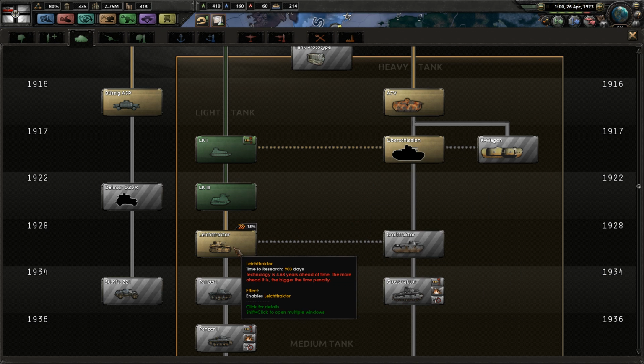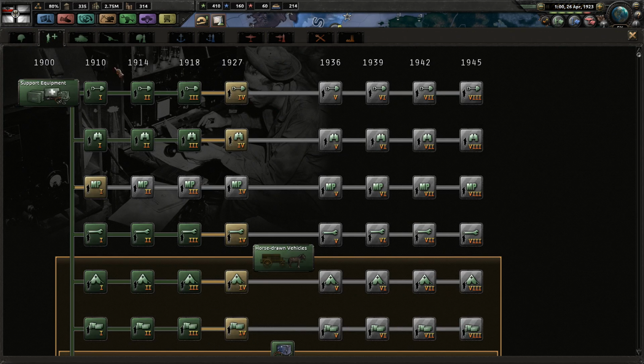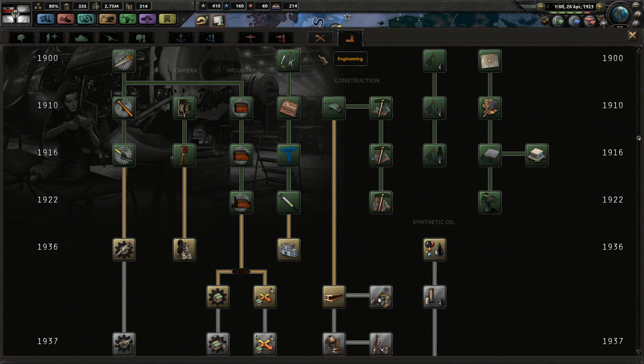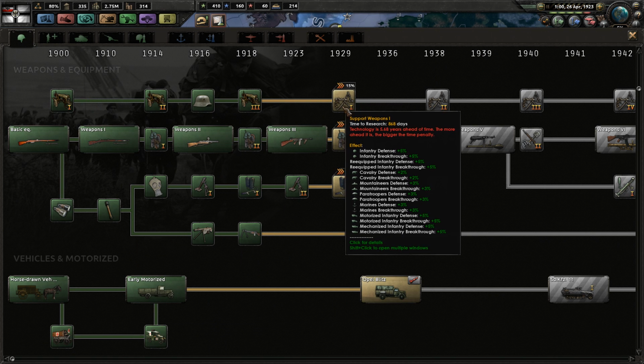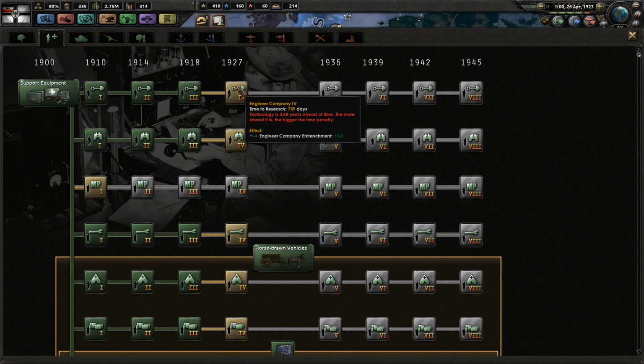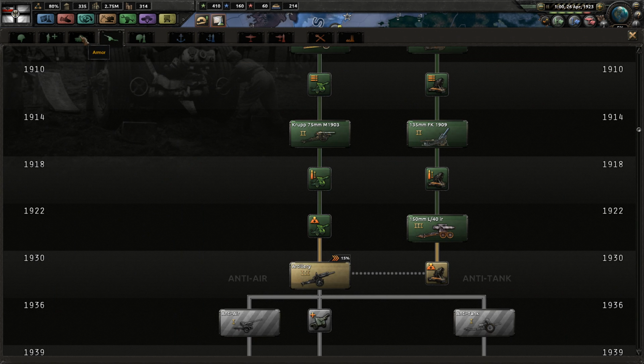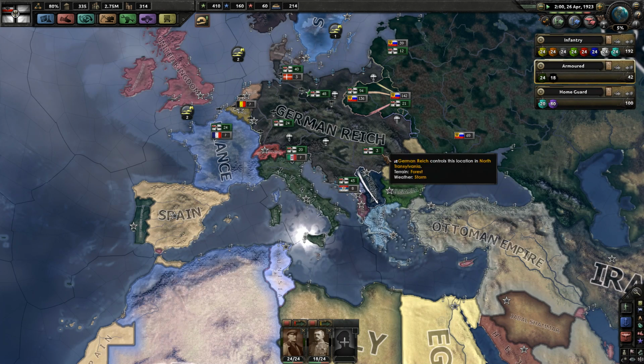I don't know. 900 days. That takes too long. What the hell am I going to research? That's 2,000 days. 800 days. 700 days. Why not?